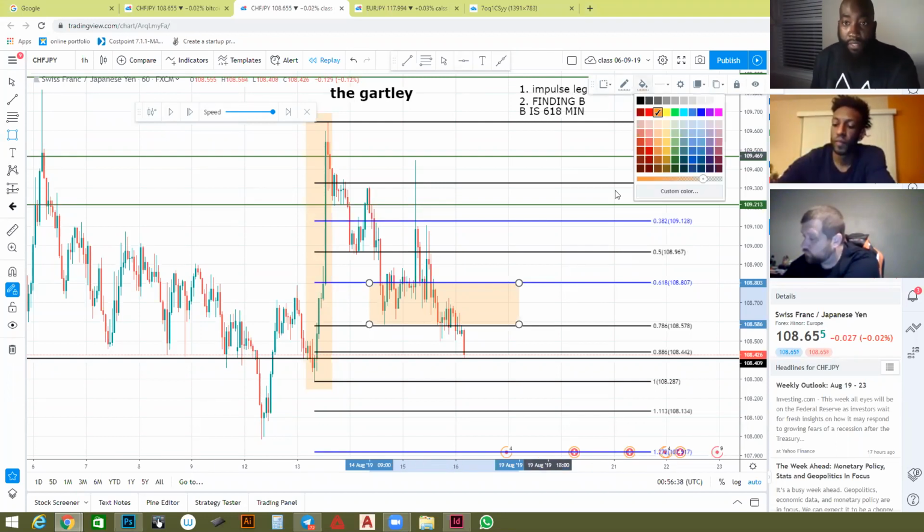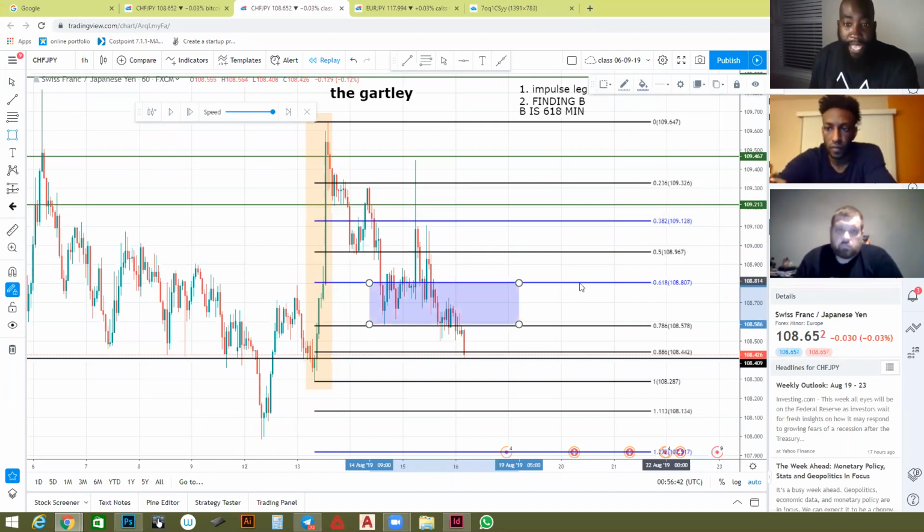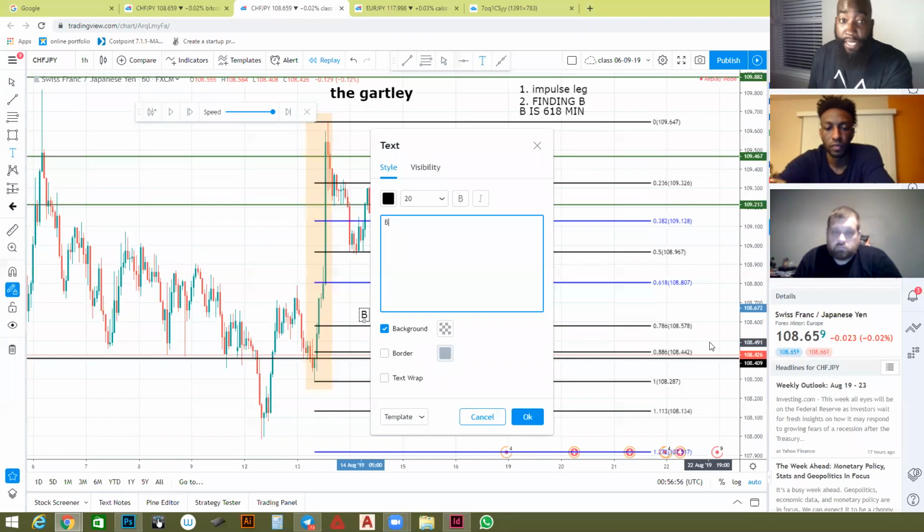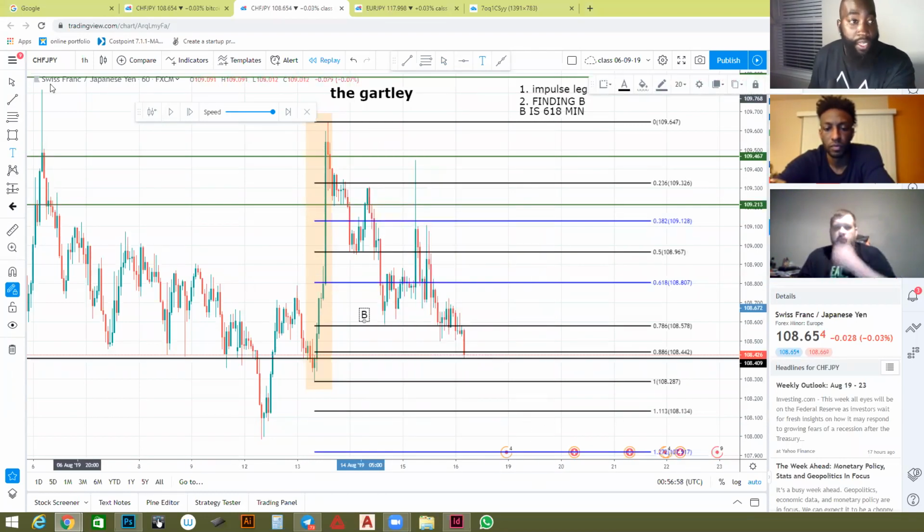But you see how price is in this zone? I changed the color from orange for you guys real quick. Price is in this zone right here. It's past 0.618, not to 0.786. It's a valid B point. Now, when you're doing a harmonic, you are looking for your 0.618 minimum, and it's past that, and it's not a 0.786. So this is my hypothetical B. Like I said, I was going to say hypothetical B.